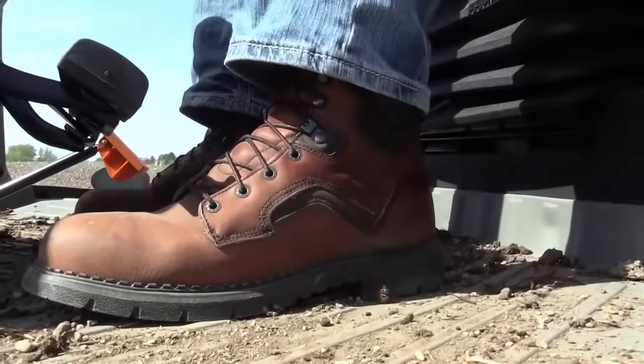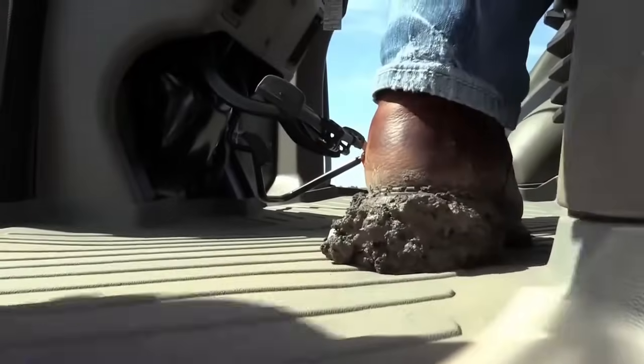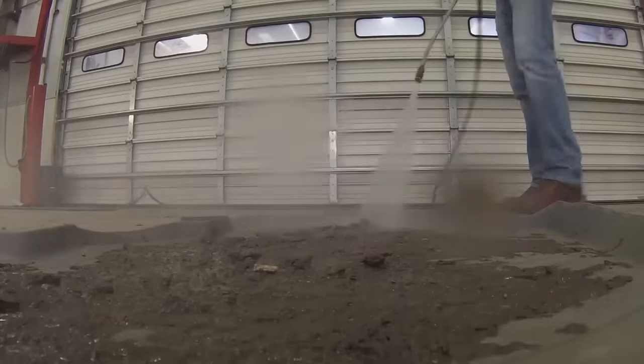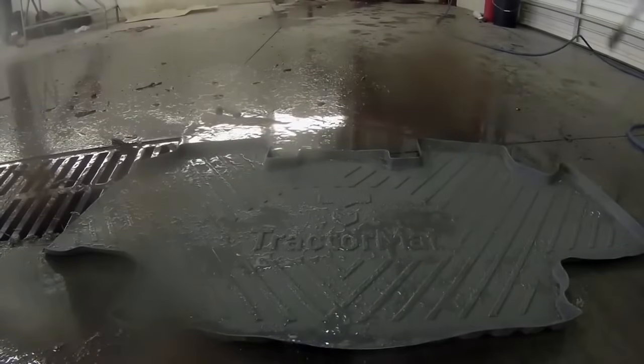Dirt, mud, oil, and grease. Tractor Mat holds its shape and strength to keep your equipment clean. When the mat's dirty, it can be removed as easy as it's installed. Once removed, Tractor Mat is durable enough to be cleaned by a power washer. Simply clean the mat and return it back to the cab.